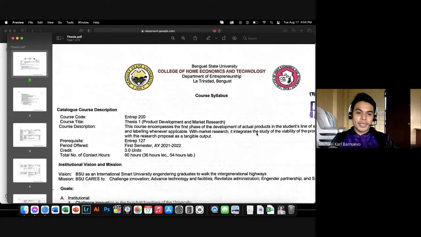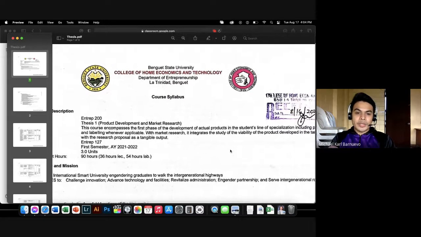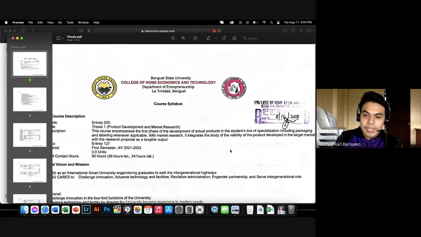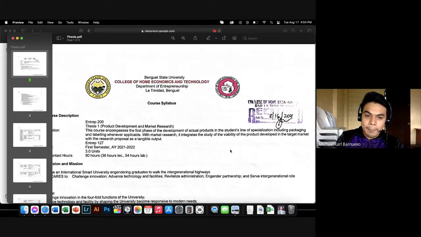Now, the description is, this course encompasses the first phase of development of actual products, and this should be good products, winning products, in the student's line of specialization, including packaging and labeling whenever applicable. With market research, it integrates the study of the viability of the product developed in the target market with the research proposal as a tangible output.